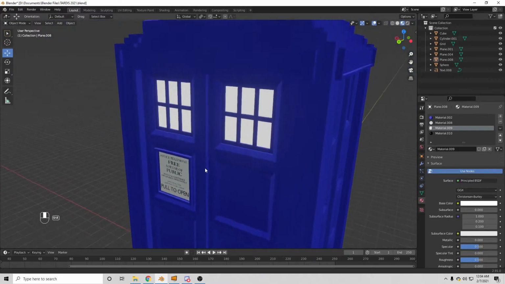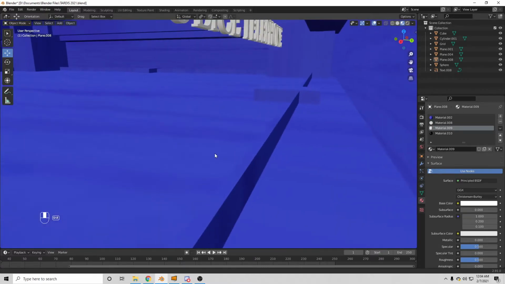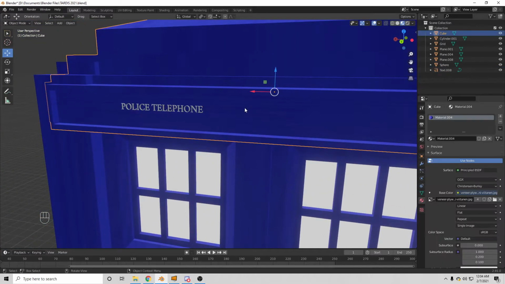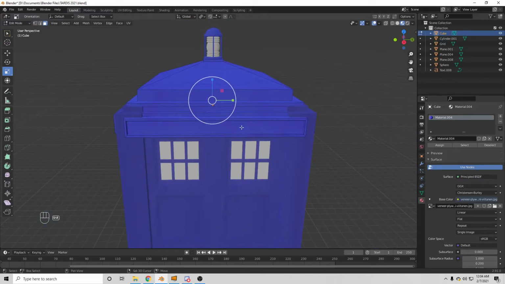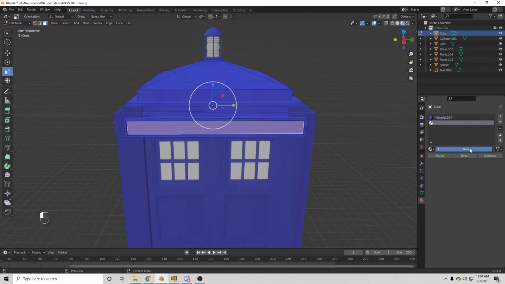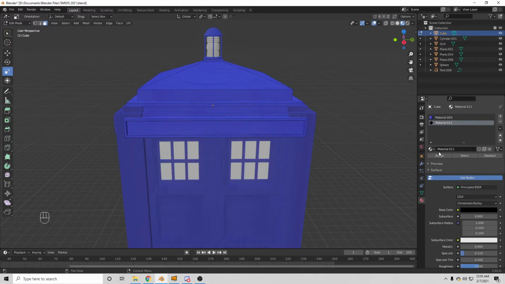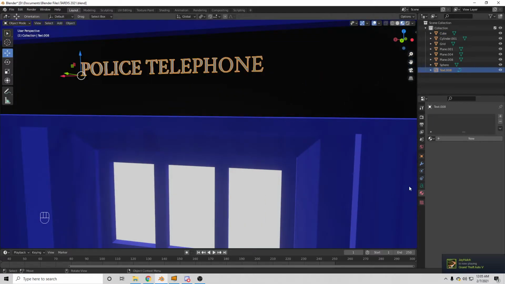Next, what we want to do is, where is the text that I just sent up here? You are right there. So now with this, we're going to select these faces and make new faces with these, or new texture with these. So we're just going to go ahead, click plus up there, make this black, just a tiny bit of specular, and then we're going to go ahead and click assign. So now all of these should be black. Let's go ahead and do the rest.